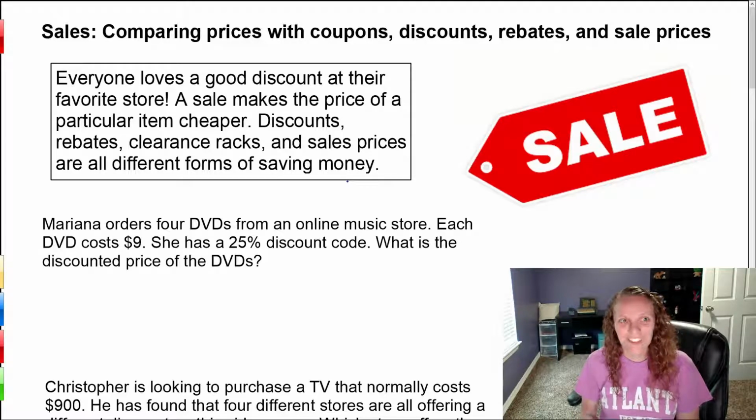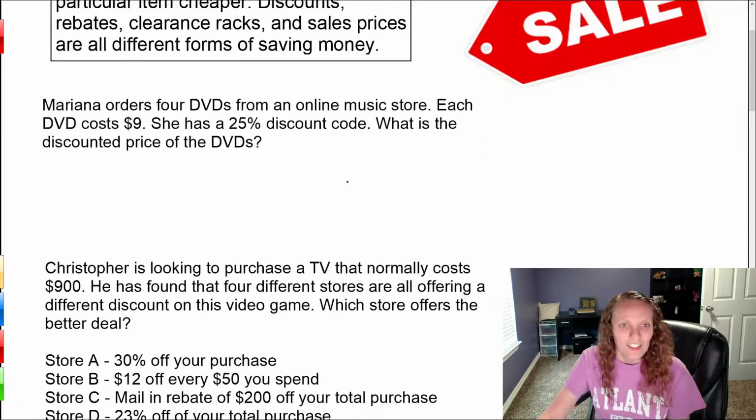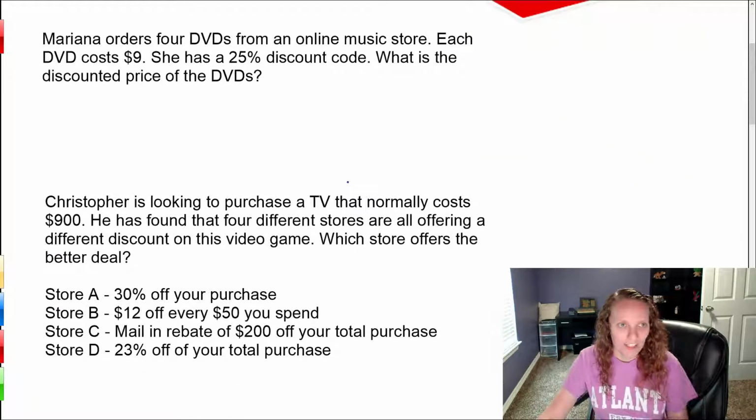Guys, today we're going to talk about comparing prices with coupons, discounts, rebates, and sale prices. Everyone loves a good discount at their favorite store. A sale makes the price of a particular item cheaper. Discounts, rebates, clearance racks, and sale prices are all different forms of saving money. So let's look at the first one.